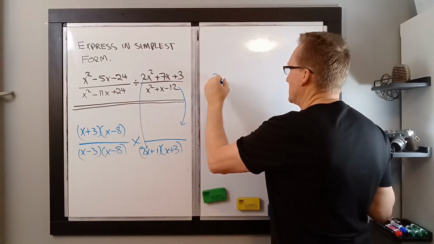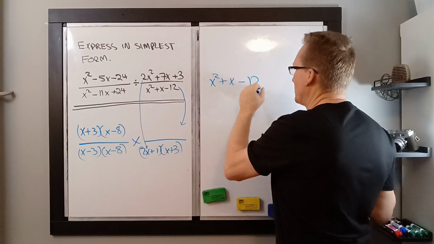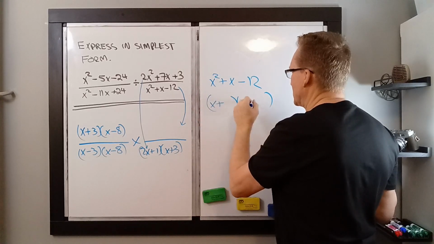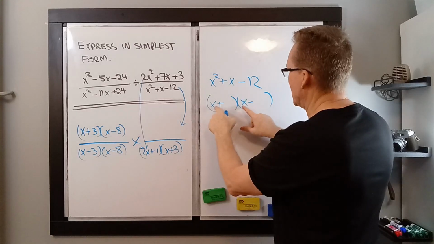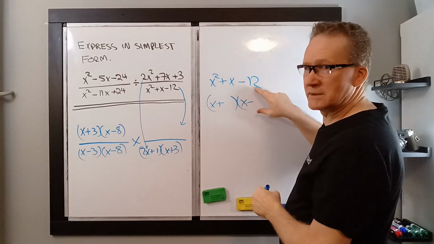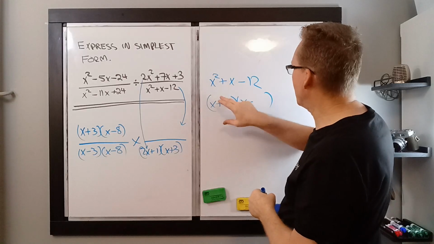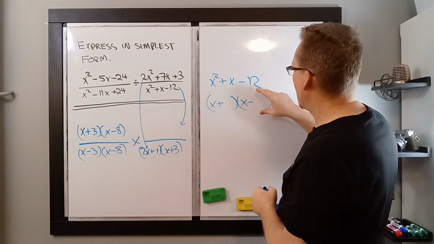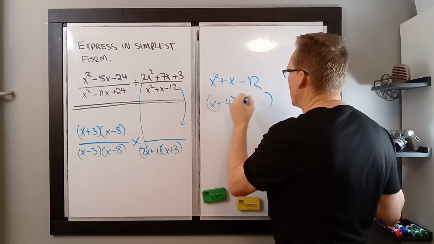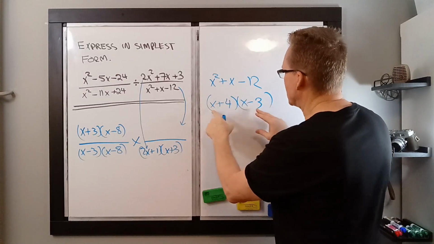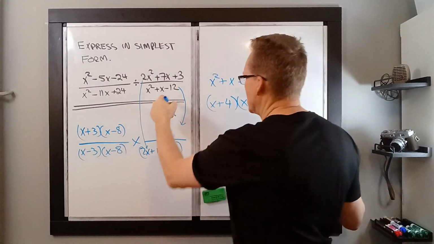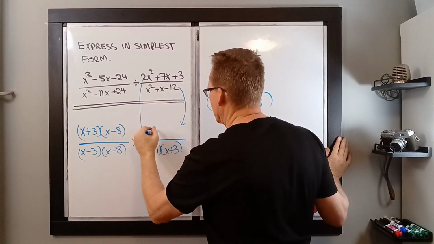x squared plus x minus 12. Hopefully this one's easy. That's an x, that's an x, that's a plus, that's a minus, because this has to be a minus sign. This has to be x squared. So they have to multiply to give you 12 and add up to give you this. That would be what? 4 and 3. 4 here and 3 here. That's 4x minus 3x gives you an x. This gives you a minus 12. That works. So writing this up here, x plus 4.